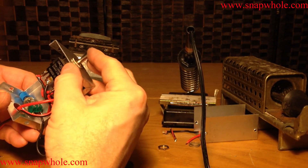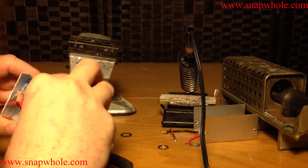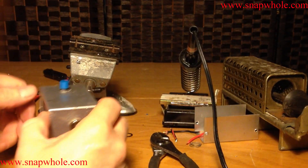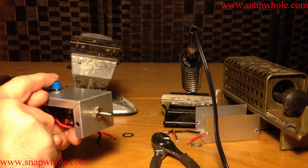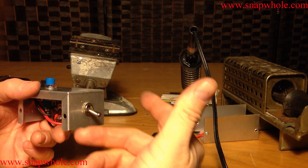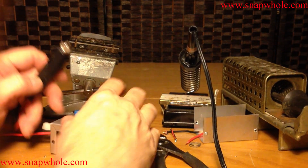Center is neutral — it means nothing is engaged. I bought this switch specifically for that reason. I want to be able to set it to the middle with the power off, then adjust up, neutral, down, neutral. The intent is to make this very difficult to accidentally turn on. When you plug this into your car: neutral, you hit the button, nothing happens; up, you hit the button and the antenna goes up; you let off, it stops. So you can fine tune the screwdriver antenna. All of this is meant to safeguard against accidentally leaving the antenna on. It has a fuse — if it accidentally gets left on, it'll blow the fuse before it burns up the antenna.